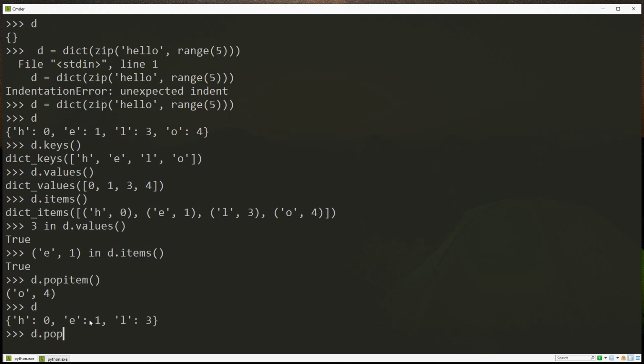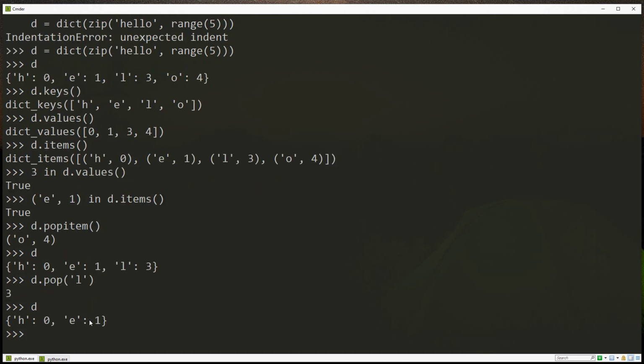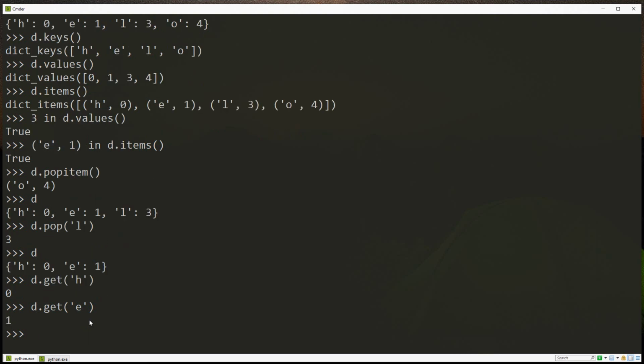Or you want to remove a specific item, for example, L. L has gone. Or perhaps you wanna get the h value. You've got 0. Okay?